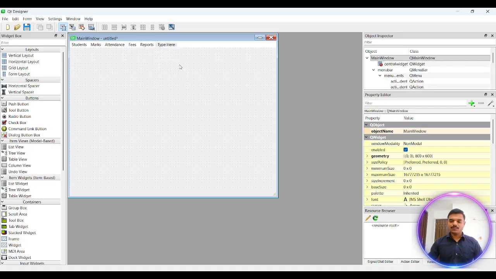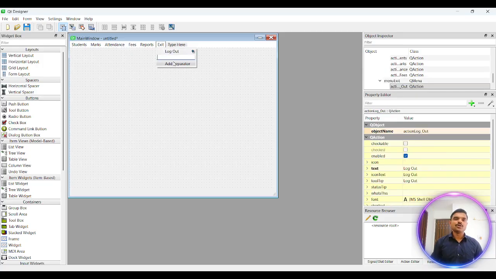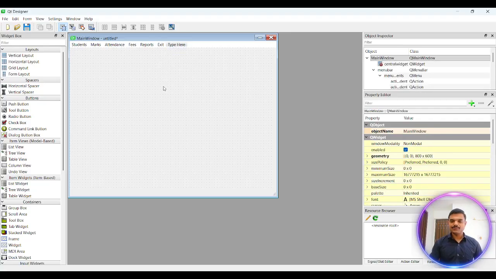Okay. Now the last menu is Exit, with Logout.